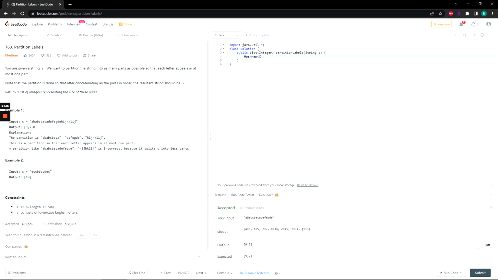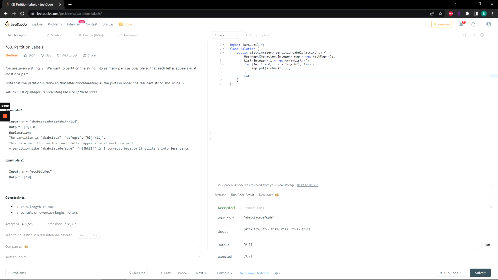So we'll say HashMap character integer map equals new HashMap, and we'll say List integer L equals new ArrayList, and we'll create our initial for loop to add all the values to our map, so we can find the last occurrence of each character in our given string. So that should do that.